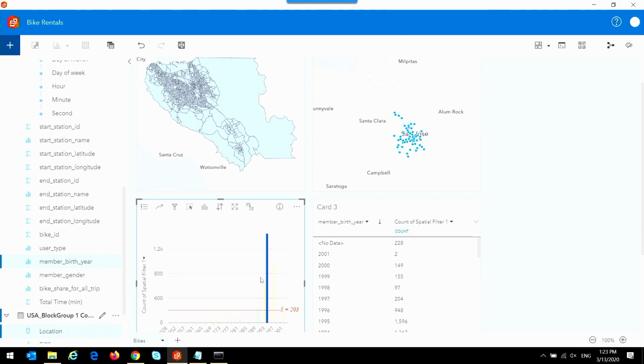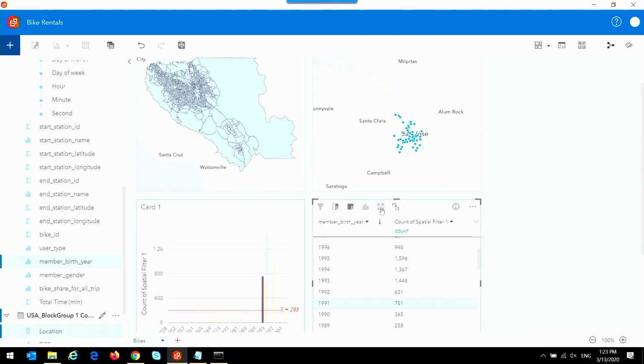So here we see from 1991, and 1991 is highlighted on the table, and everywhere that 1991 people have used the bike. Now, as Scott was pointing out in the slides, we have this feature called cross filters, and that will filter out all of the data and show only the data rather than selecting the data.